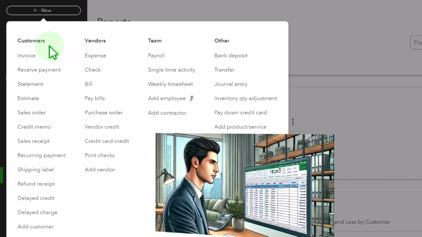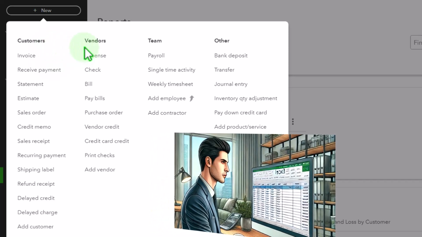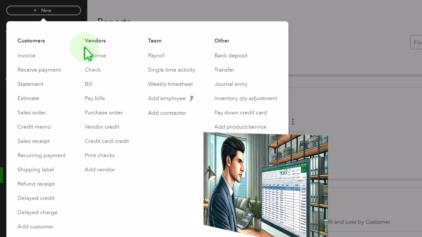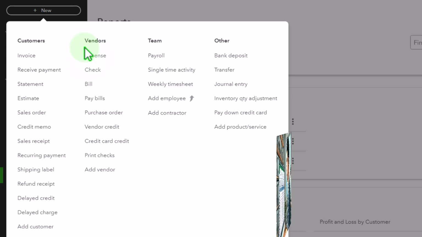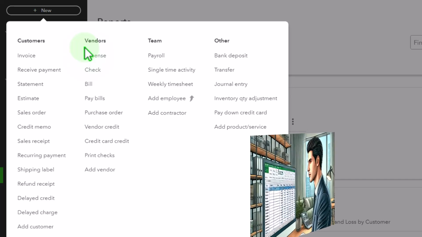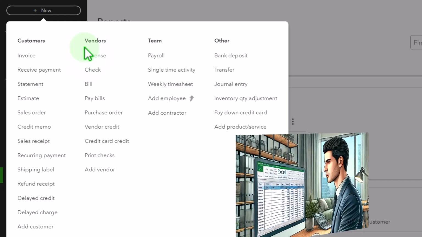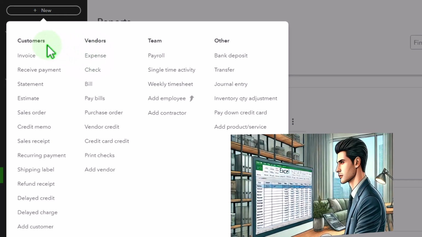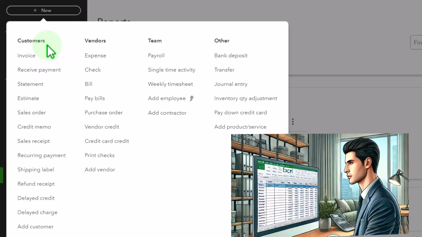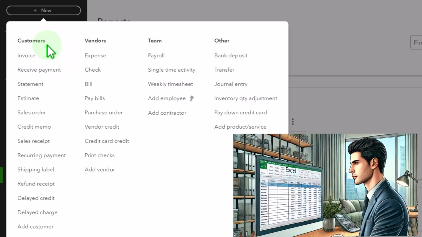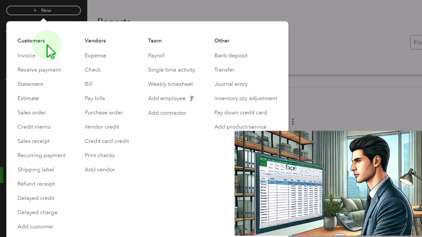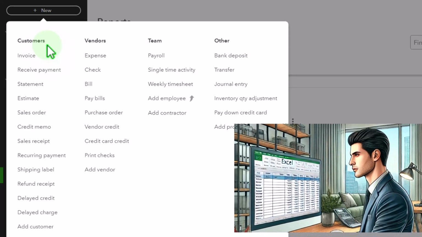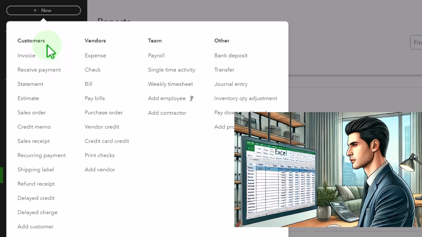So the vendor side of things, again, in normal language, we could be a vendor or we have the other person that we buy from as the vendor. For QuickBooks, it's the side of the table where we are buying from someone else, we're buying from the vendor. Whereas on the customer, we are customers in reality in general terms as well as we have customers. But for QuickBooks, we're on the side of the table of our customers being the people that we sell the goods and services to. In this case, a landscaper, we sell our landscaping services, hopefully generating revenue.